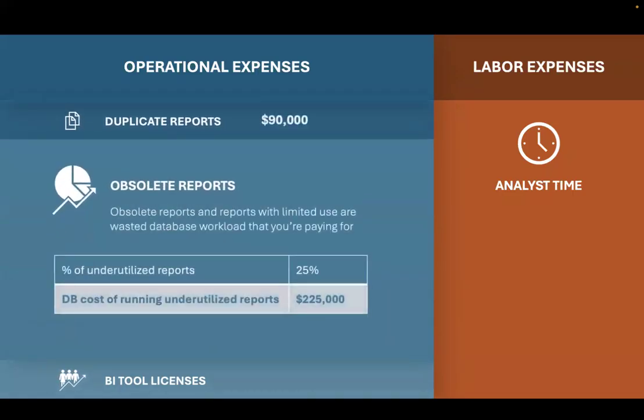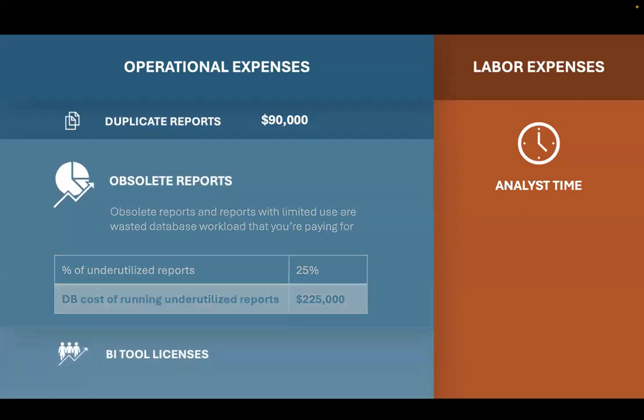If you're looking at obsolete reports, this is oftentimes an even bigger area of potential savings or waste, if you like. There may be as much as a quarter of your reports, if you look at them carefully, at who's using them and how heavily, that you find are underutilized. They're not necessarily needed for that particular purpose. There are much easier, cheaper ways to deliver that content to users. They can receive a burst, they can receive just high-level numbers. They don't actually need to run. And that can account for easily up to $250,000 of DB costs.